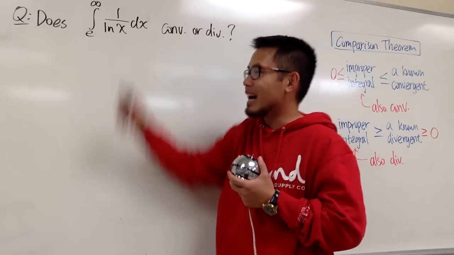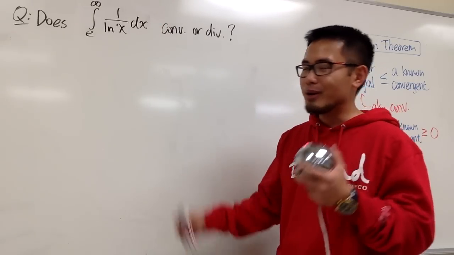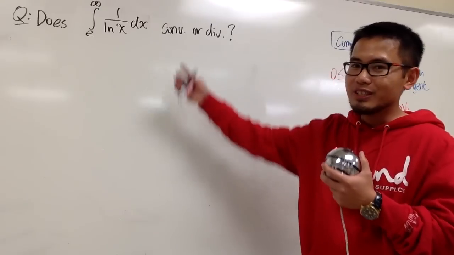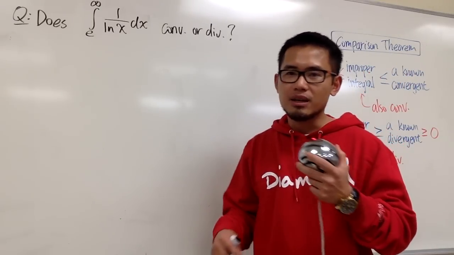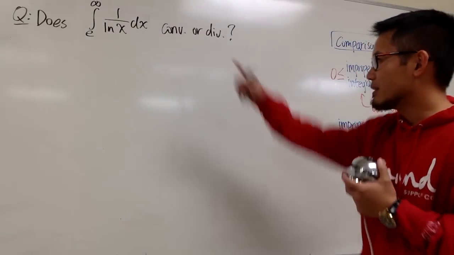Because we don't have 1 on top, and ln(x) on the bottom. So that strategy wouldn't work for this one. It works pretty nicely when we are dealing with rational expressions and power functions and things like that. But not for this.